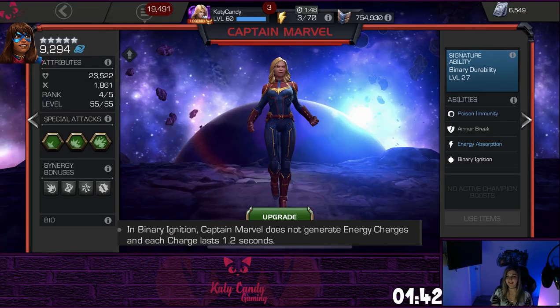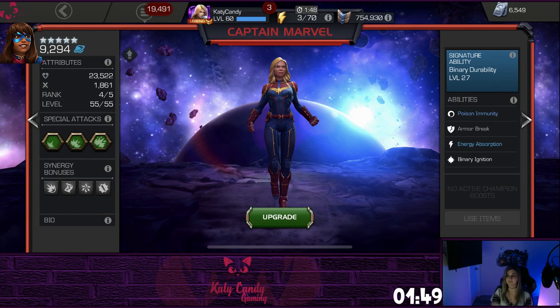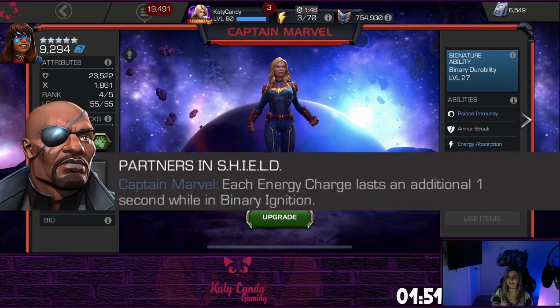So the name of the game is to keep the binary charges. They drop off at a rate of 1.2 seconds each, so playing aggressively is the best way to keep charges and carry over as many as you can from fight to fight. Adding Nick Fury will add a second to each charge, allowing you to keep them for 2.2 seconds apiece.